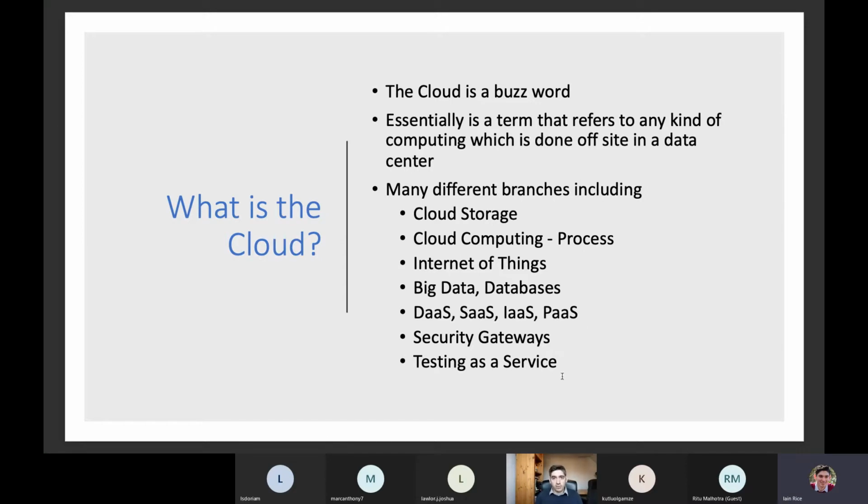And then there's testing as a service as well. If you're testing code and say developing a new website or adapting your website and you want to see what it'll look like, you put it up into the cloud. You don't mess around with the computer that's currently running the website. Otherwise you'll break it.